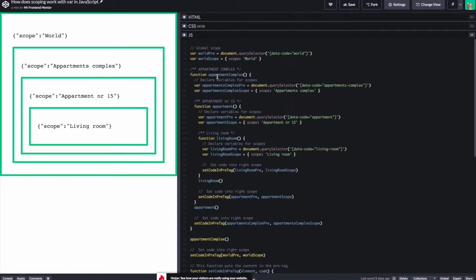With JavaScript, we create a scope via a function. Right here I have the apartment complex. Over here you see the scope of the apartment complex, and inside I've created the variable apartmentComplexScope, in which that scope is defined, and you will see it over here.